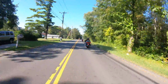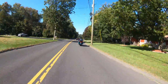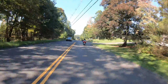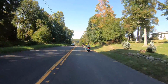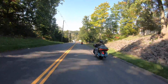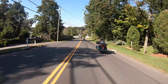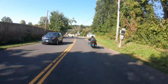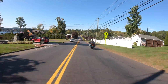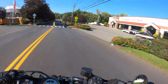I was a big fan of the V-Rod, and I had always said, and Noelle too, she grew up on dirt bikes, so she is a big fan of speed and going fast, and she's a great rider. We always said that we would get a V-Rod. I'm gonna close my shield and talk and see how this works. But the V-Rod they discontinued, I think after 2017, 2018 might have been the last year. This seems like it's kind of the replacement. This is the hot rod. So I'll be honest with you, this is definitely a sportier feel.